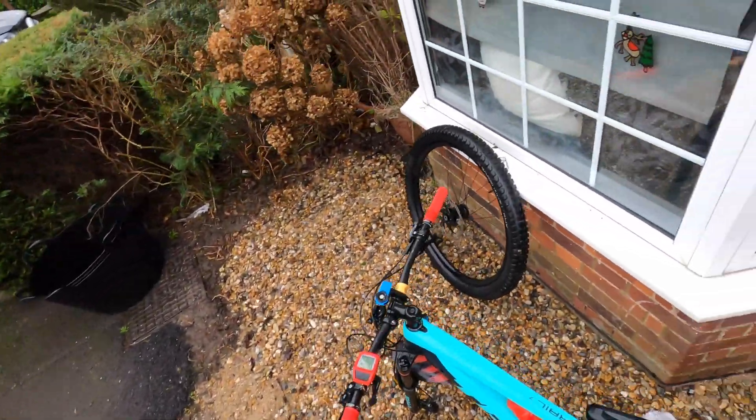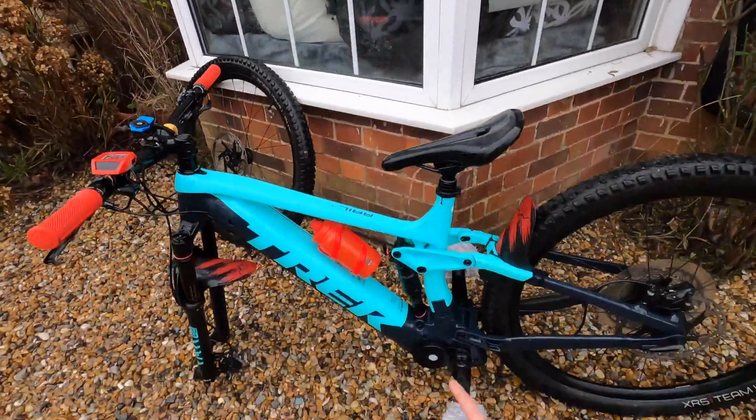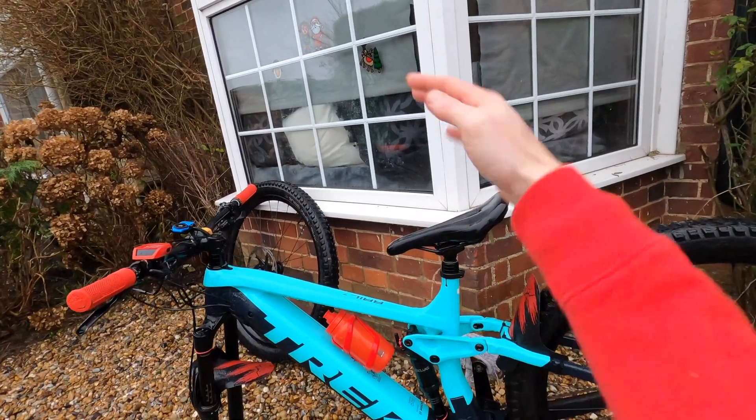All right, time to get the bike in the car — here we go. Nerve-wracking! Make sure your seat post is all the way down. I'm going to rest it there and put it in sideways. Always make sure your gears are facing up so you're not damaging them. You can see it tapped there but no damage to the paintwork because we've got the socks on. Now let's get the towel around this tire — put that in, otherwise the boot won't close.